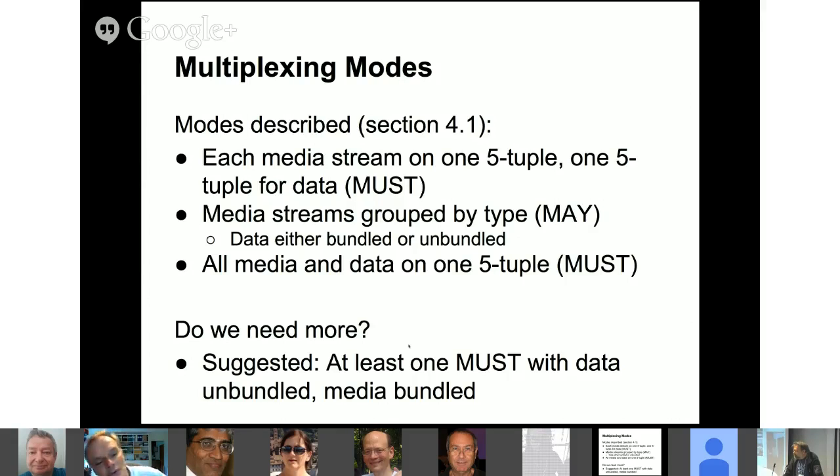Yes. What I want to point out, and I've been arguing about, is that it's not data in itself that is dangerous to bundle with RTP. It's file transfer type of data, when you have an infinite bandwidth hunger to transfer as fast as you can to the other end. That's a totally different type of traffic that should not be put into the same 5-tuple and be prioritized.